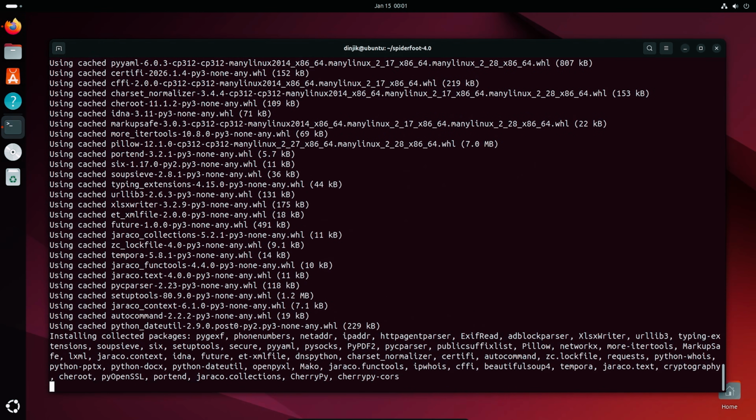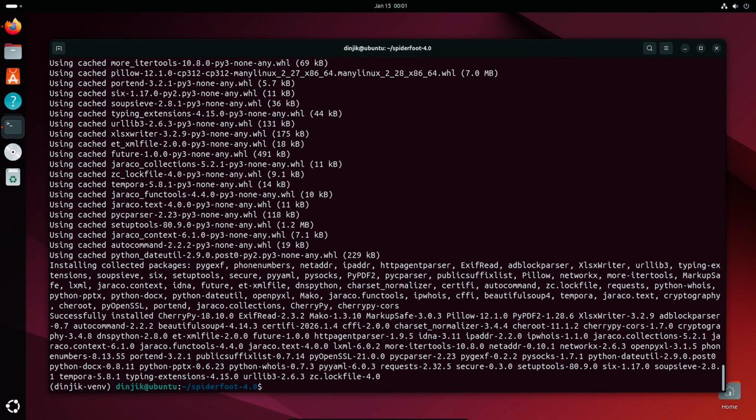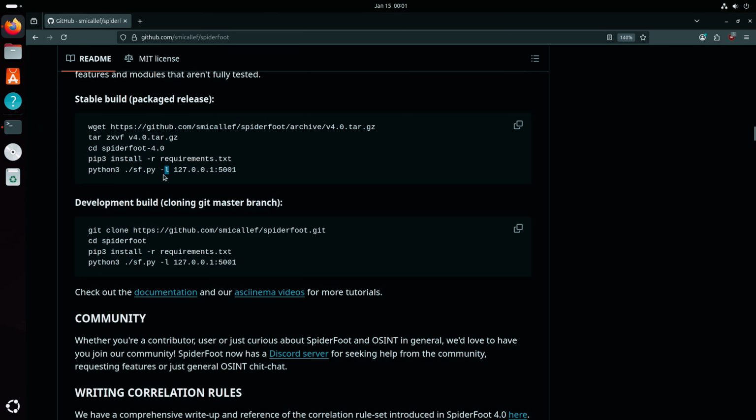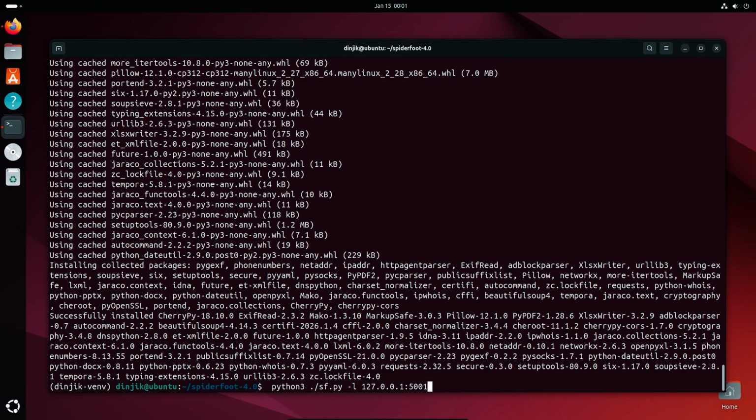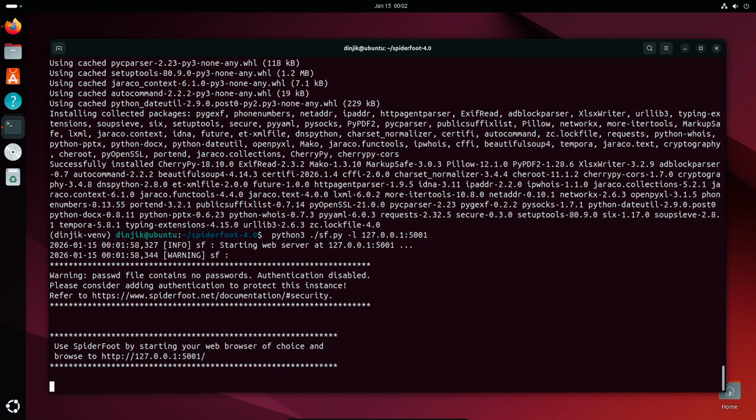I'm not 100% sure on this, but I think this happens because those libraries are pinned to older versions, which don't always build cleanly on newer Python releases, but with this simple step, you can just fix that problem as well.